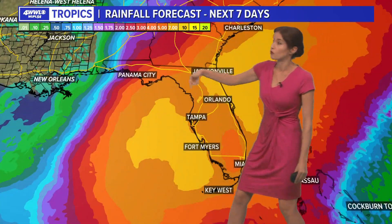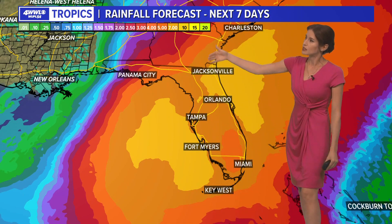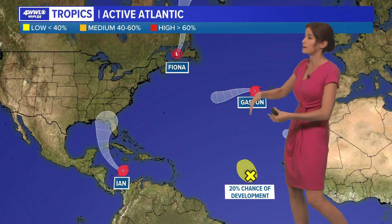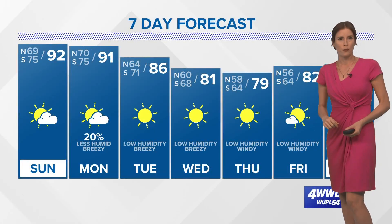The rain impacts start from about the Florida panhandle, with the heaviest rain on the other side of the system. Even if the track keeps edging westward, we will of course be on the quieter side of that system. There are other systems out there, but everything else is weakening with only a lower chance of development for that one wave.